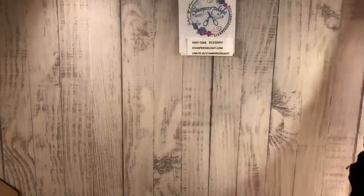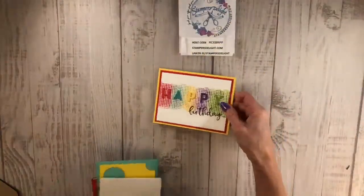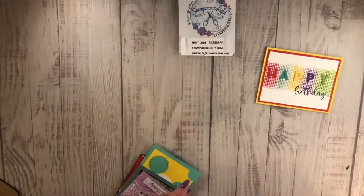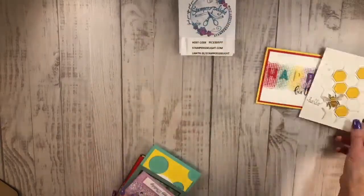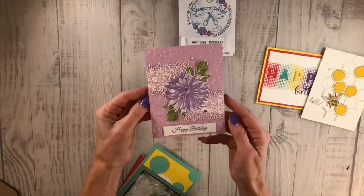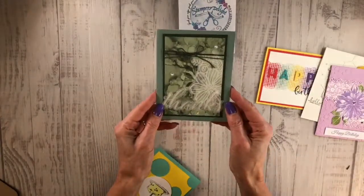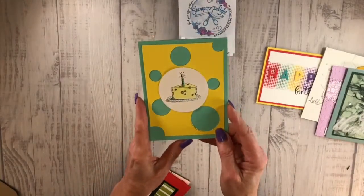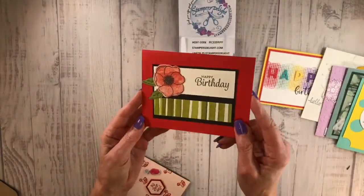Let's see. Oh, we got quite a few on here. Hey, Karen. So I want to give out a couple more shout outs here. I got a couple more birthday cards. The first one I showed you was from Cindy. I've also received just a hello card, this is from Yvonne. That wasn't a birthday card, but I wanted to show it to you. This is from my teammate, Joyce. Thank you, Joyce. A thank you card from Molly. Oh, I love getting happy mail. This is from my friend, Charlene. Another birthday card. This is from my awesome cousin, Lori. Thank you, Lori.